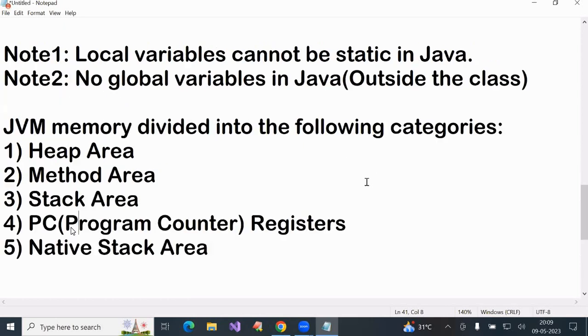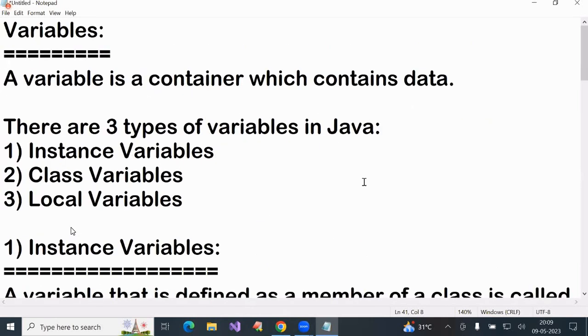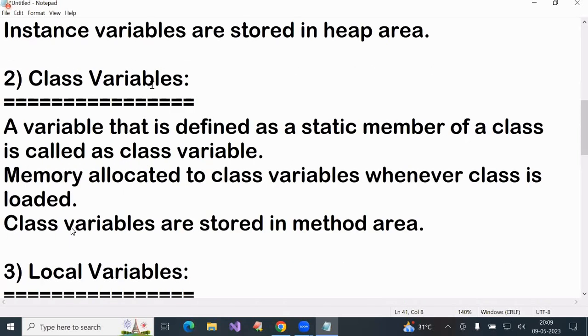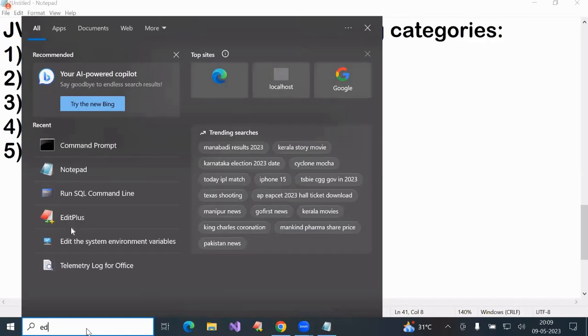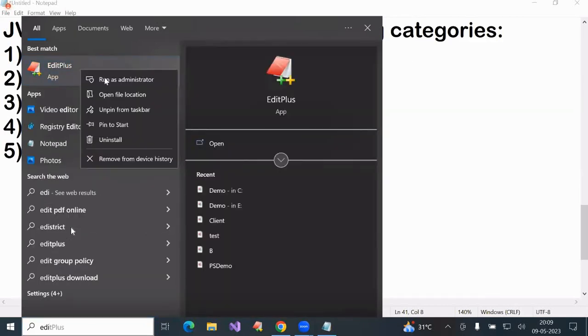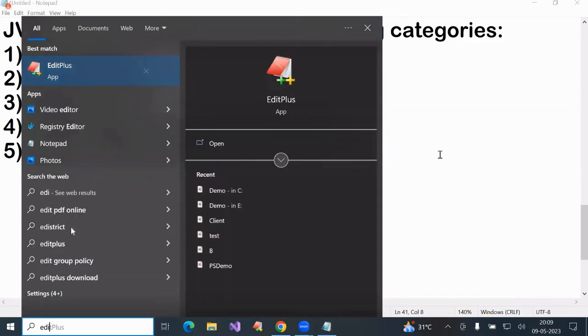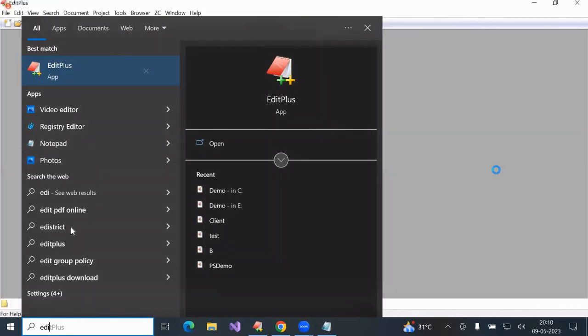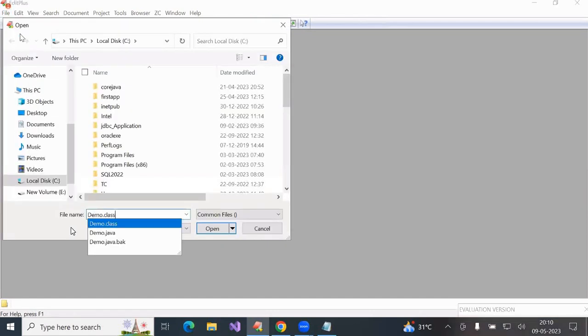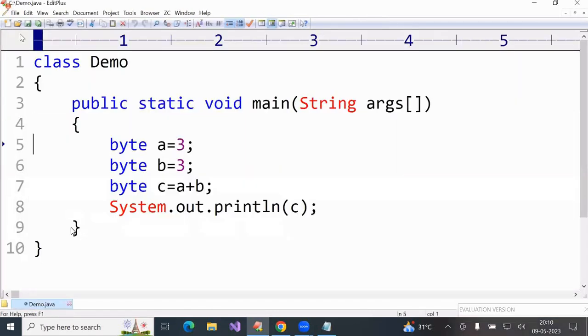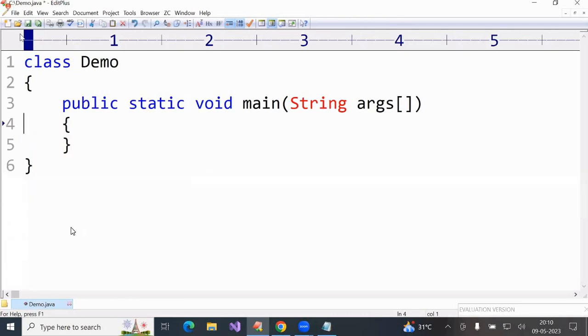Okay. Now, you observe about variables, these notes I have given. This I'm going to explain. I'll open EditPlus. You observe.